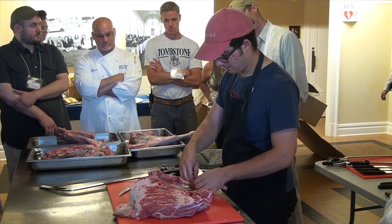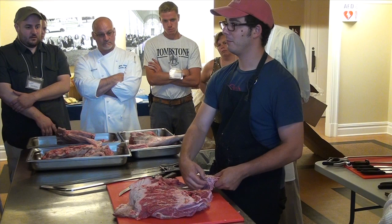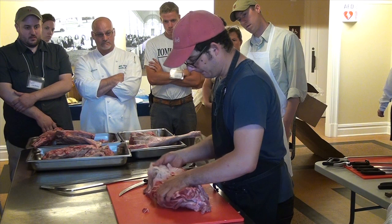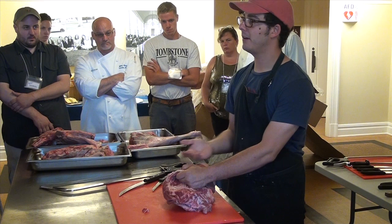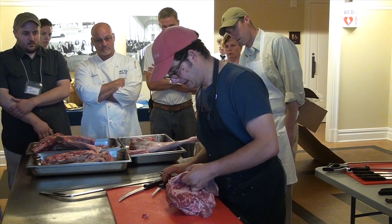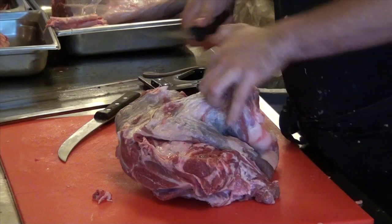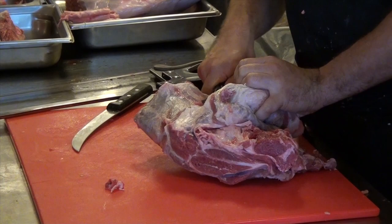When I have my apprentices, this is something I would make them do, just remove that chain right there, because again, that's really good meat. So I took the rib cage out. Now we want to remove the blade. You break down the shoulder almost like removing layers of a book or turning the pages of a book. So there's this first layer following the seam. See what I mean by the seam? I'm not really cutting through any muscle, I'm just following the natural layers.